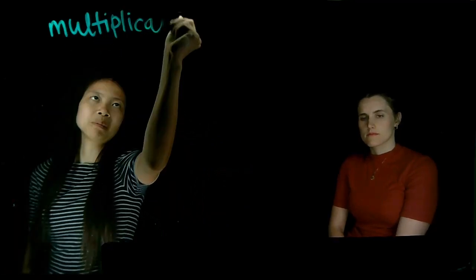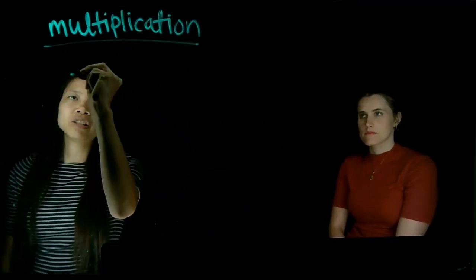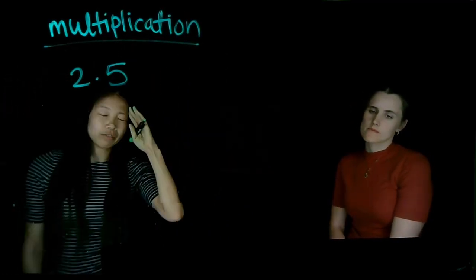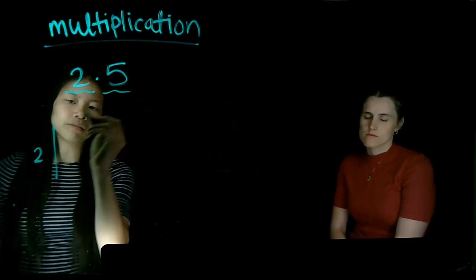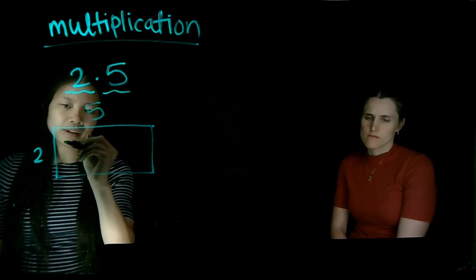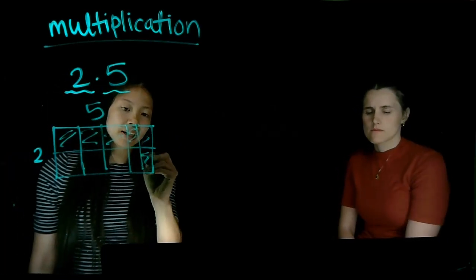All right, welcome back. We're going to talk about multiplying polynomials. Before we talk about multiplying with polynomials, let's just talk about multiplying. Something you guys are familiar with, something like 2 times 5. I could visually represent this as a width of 2 and a length of 5. And if I divide this up, okay, this is the same as having an area of 10.